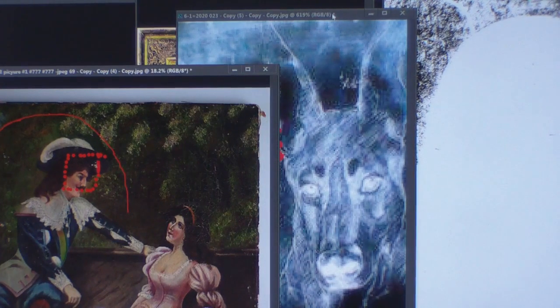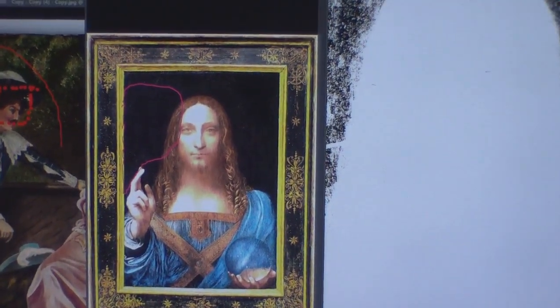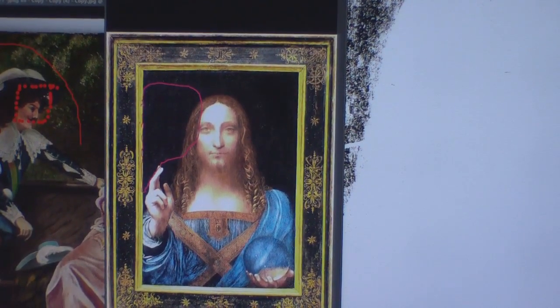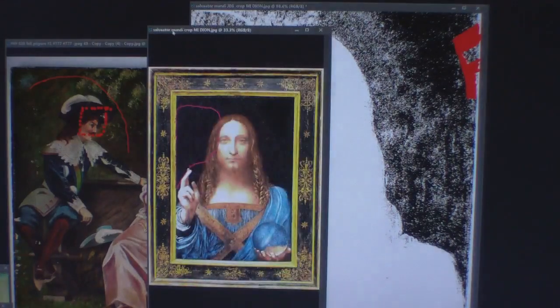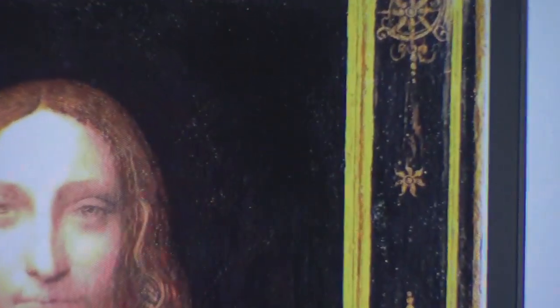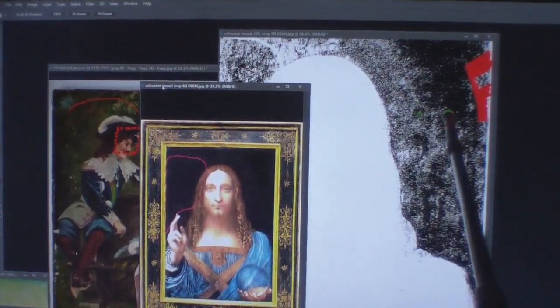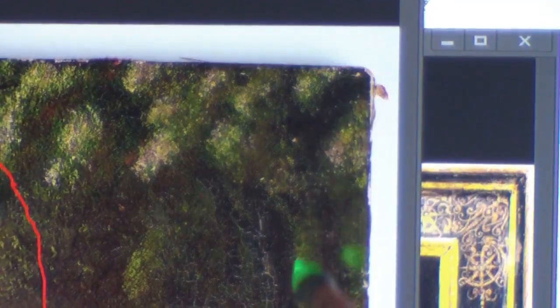Let me show you that when you end up with the Salvatore Mundi right here and you change it so you can see what's hidden in it, you'll end up with this image right here. In this corner you can see part of it — I'll zoom for you — there's the F, which is an F here. I hope you can see it in black. That's why I changed it so you can see it better. Let me show you where it's located in mine — it shows up right there. I didn't even have to highlight it because I can get different images, and I have the painting in front of me.